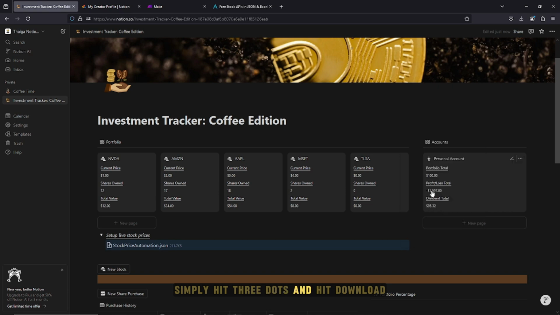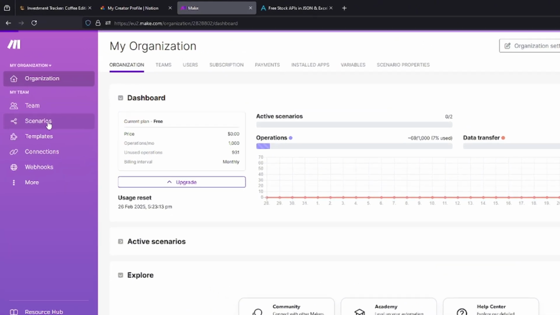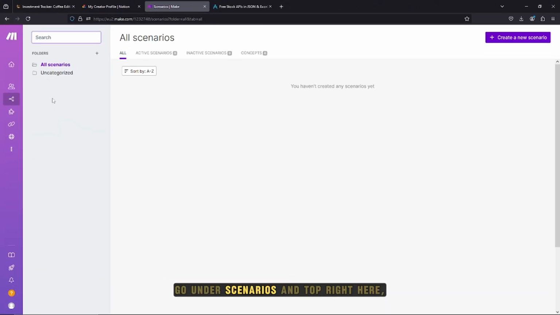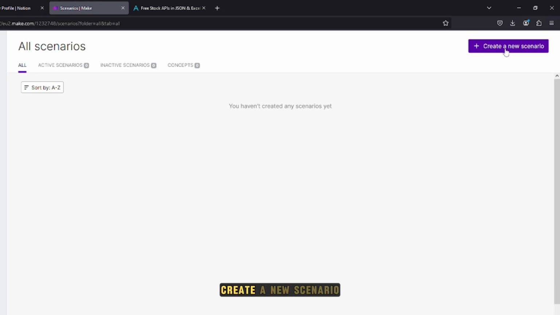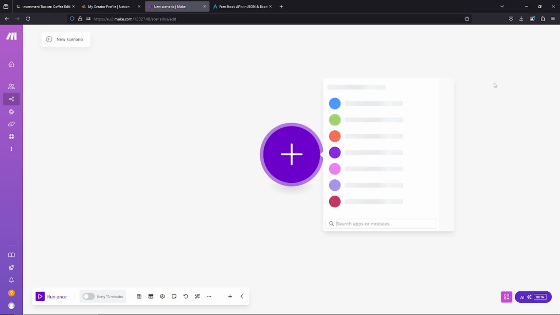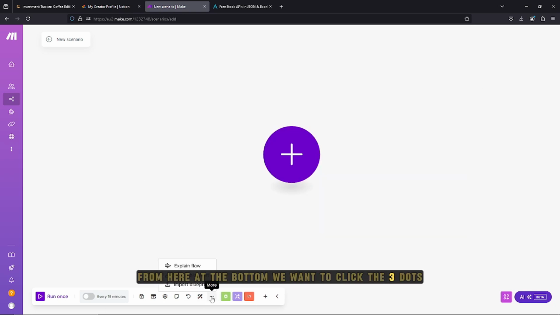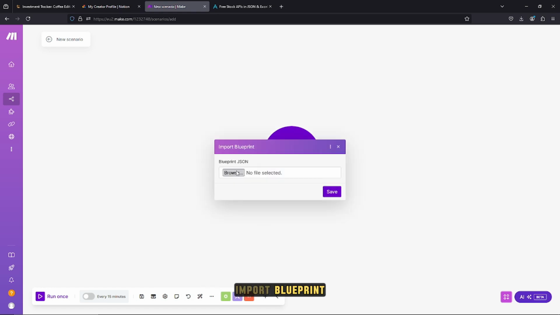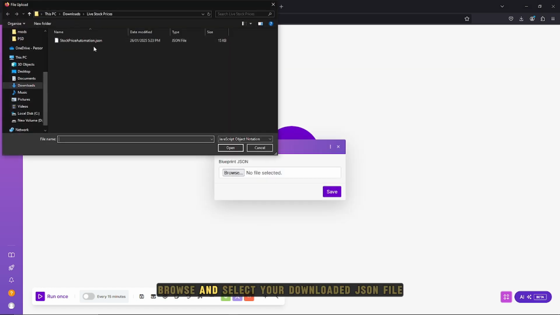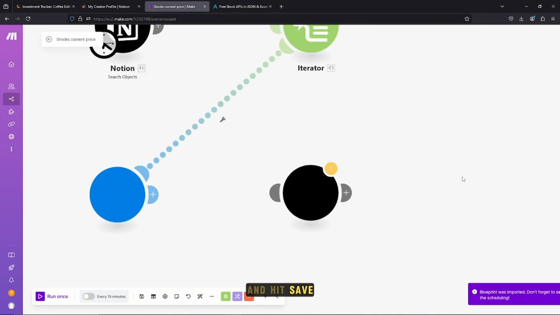Simply hit three dots and hit download. Afterwards we're going to head to make.com, go under scenarios, and top right here create a new scenario. From here at the bottom we want to click the three dots, import blueprint, browse, and select your downloaded JSON file and hit save.